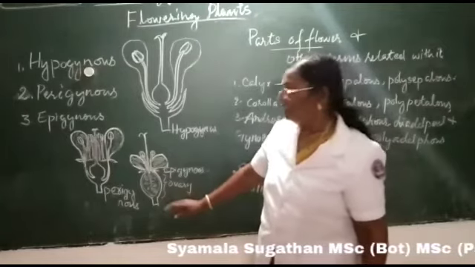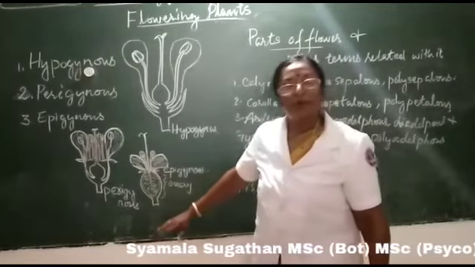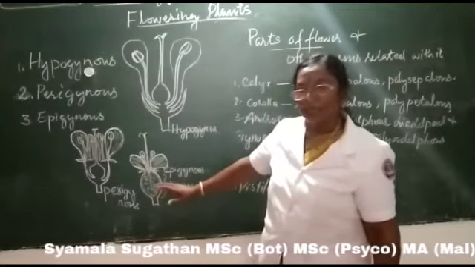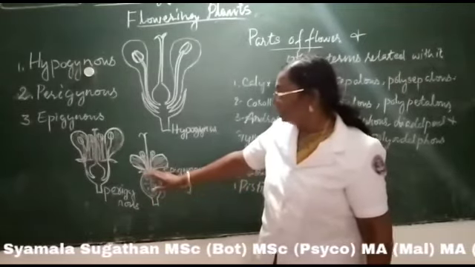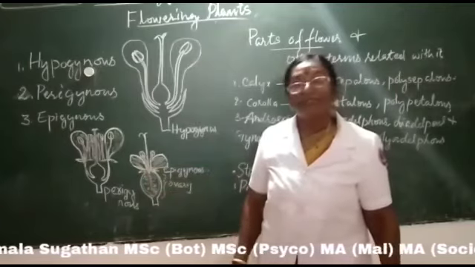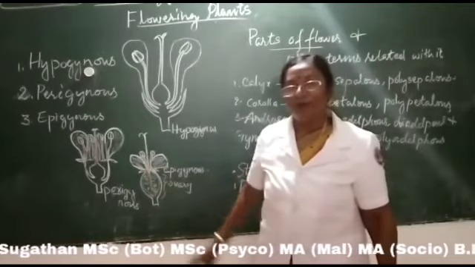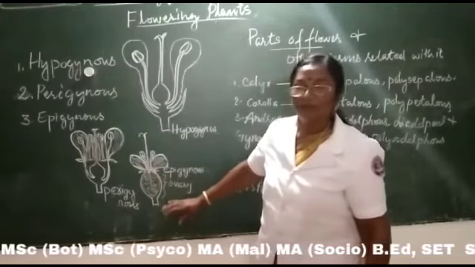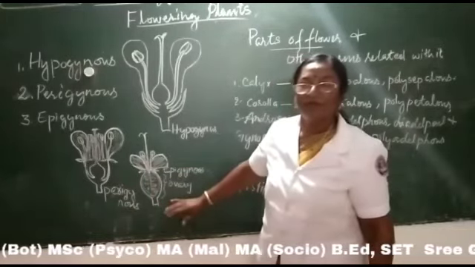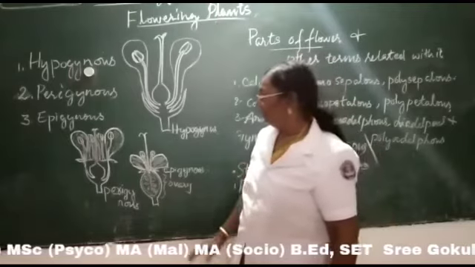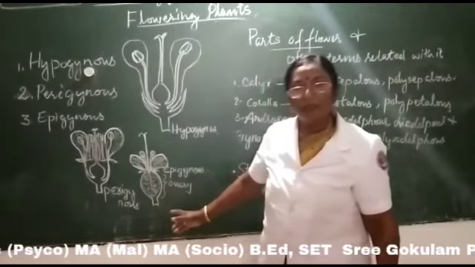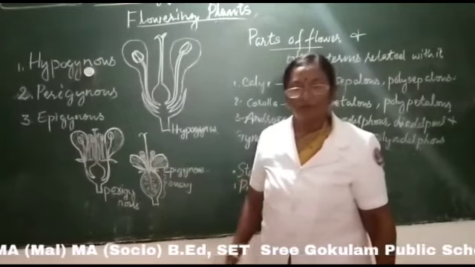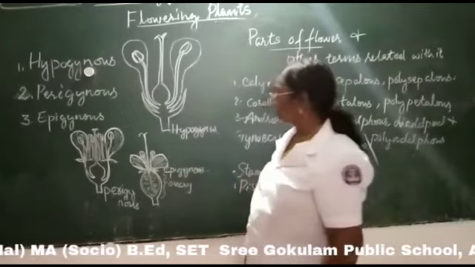And when coming to epigynous flower, the ovary is in the lowermost position and it is fused with the thalamus cup, and here we can see all other floral leaves arising above the level of the ovary. Such a flower is said to be inferior. The ovary is said to be inferior and the flower is said to be epigynous. This type of flower is seen in guava and coffee flower, etc.